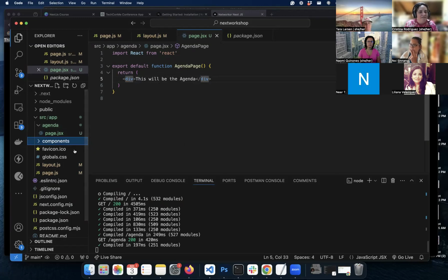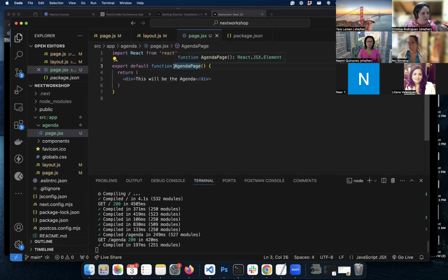Now, it's not perfect. Imagine I have been doing a dashboard for a freelance client, and she has a bunch of routers for a bunch of graphics. It can become crazy very fast, because then you have a bunch of folders for all the routers, and everything will have page as a name. You need to be organized in your architecture to keep track of the things that you are routing. That's the reason the official documentation will tell you that the file needs to be named page, but your component could have any name that you wanted. They just recommend that you use page either way, because then you will remember this component is directly a router.